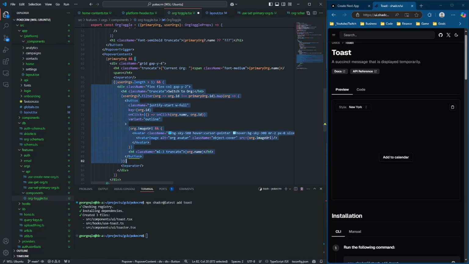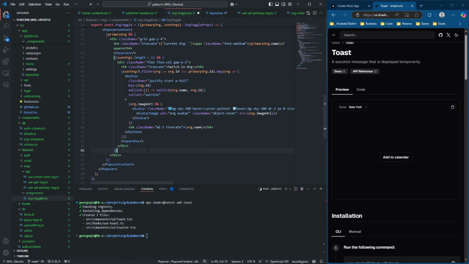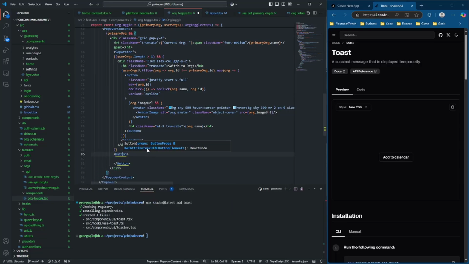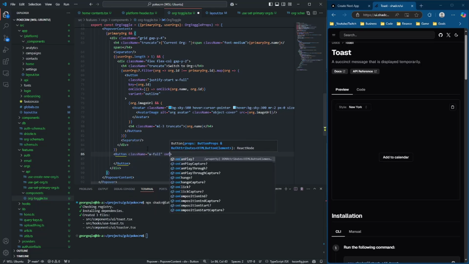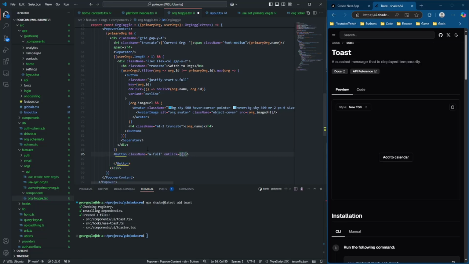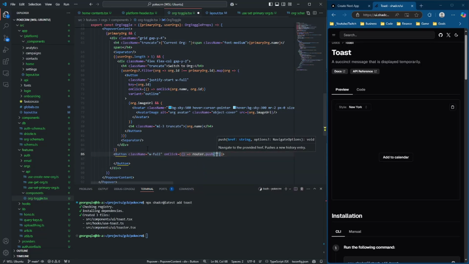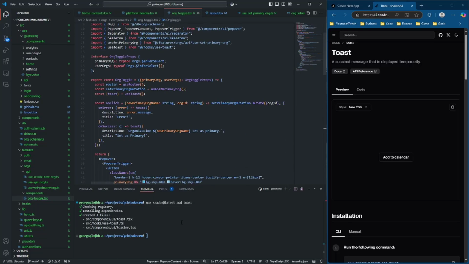So outside of this grouping, we're also going to create another, much simpler button, with a class name of width of full. onClick will be router.push, go to onboarding. The reason that we're going to onboarding is to create a new org. So cool. That should be our org toggle.